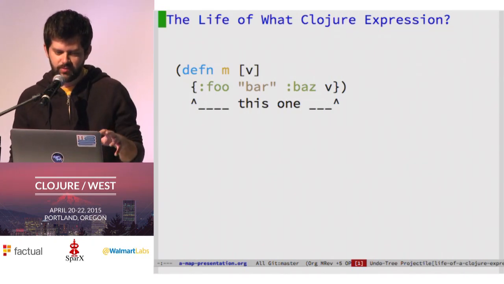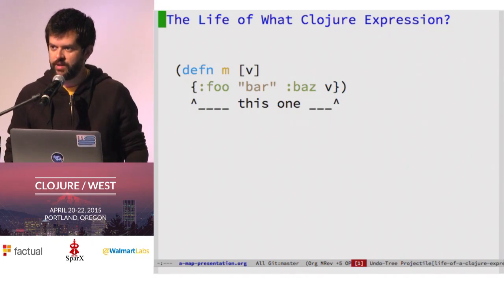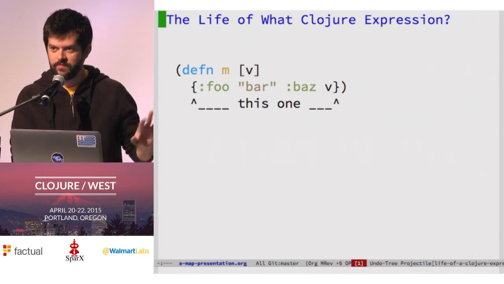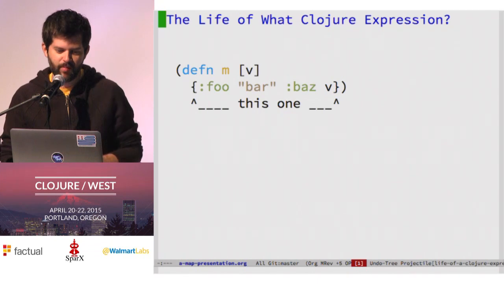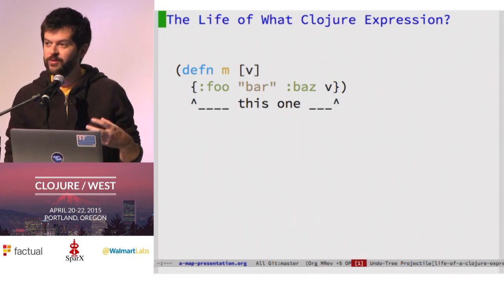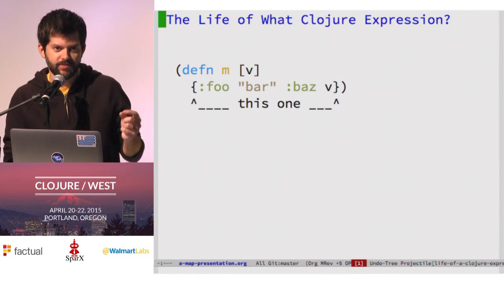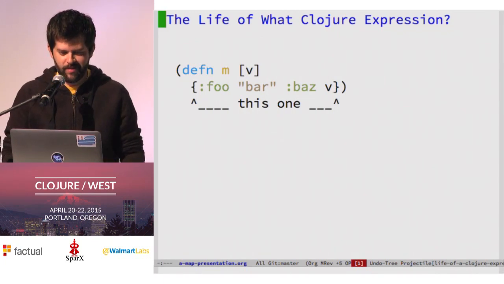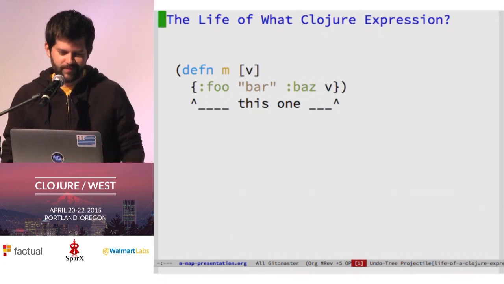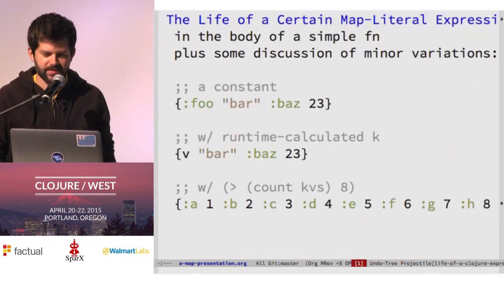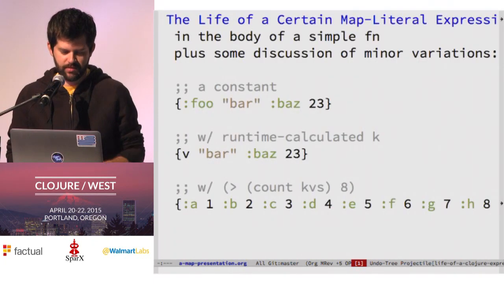So that context is relevant to what we're going to talk about, and I'm going to go a little bit into the details of that context, but at certain points I'm going to hand wave and say, okay, forget about that stuff. Let's just focus on the map, because there's a lot more goes into creating a function than goes into just creating the map at the center of it. And we don't have time, and I don't even fully understand all of it. All right, so really it's the life of that one map literal expression.